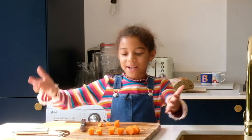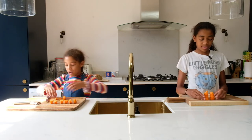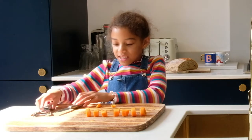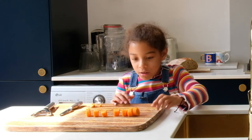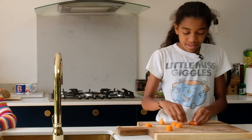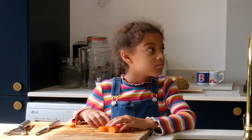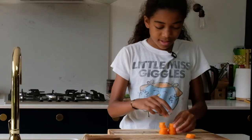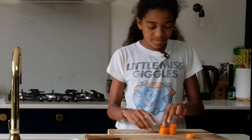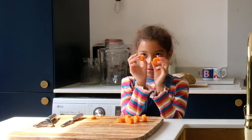You can use carrots as many things, like dominoes, wheels of carrots. An amazing, ginormous, big car. They can even be stacks, like how Willow's doing it. But watch this. This is so amazing what you can do with it. And now, if we put them on top of here, we can make a castle like this. Oh no, they're not equal. Another thing that you can use carrots as. Crazy air balls.